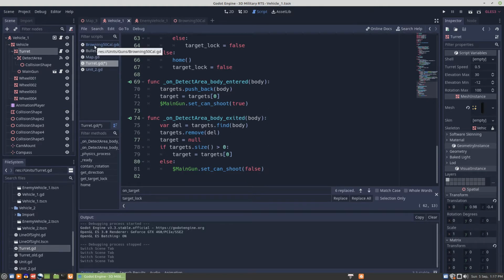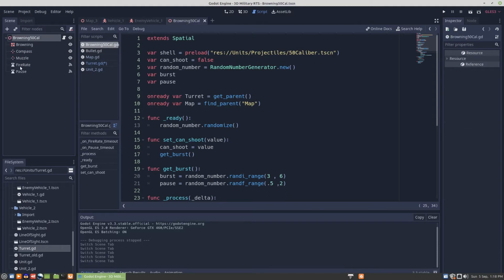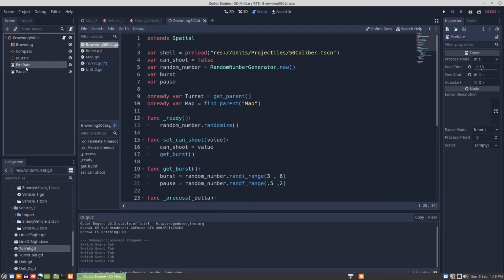So inside of the gun itself we have can shoot, and can shoot is still used, let's get the gun scene here, is still used by fire rate. So now on the fire rate of a Browning, I took the low end of how fast a gun like this can shoot. So they're around 450 rounds per minute at the low end. So we did the math on that. That comes to about 7.5 rounds per second. So the wait time for the fire rate timer is 0.13. And it'll shoot around 7 rounds per second.